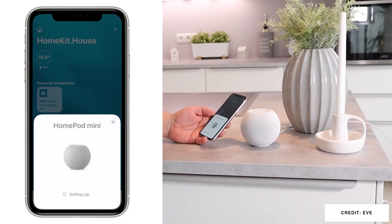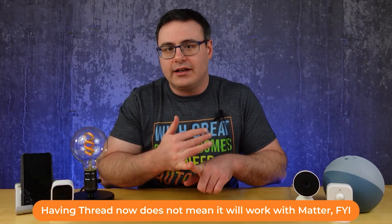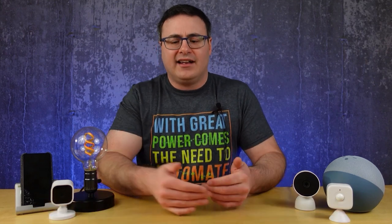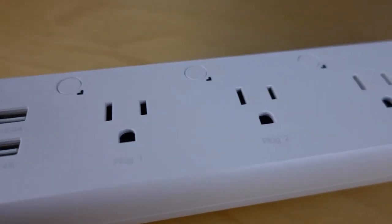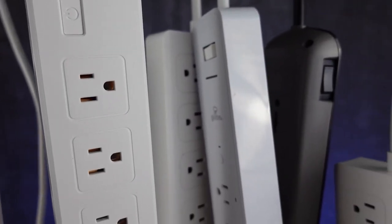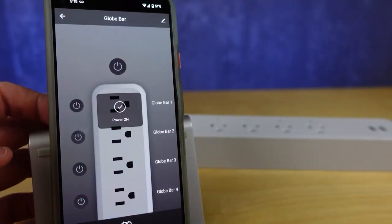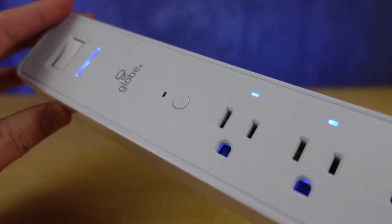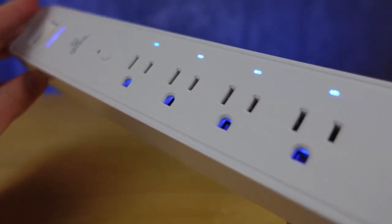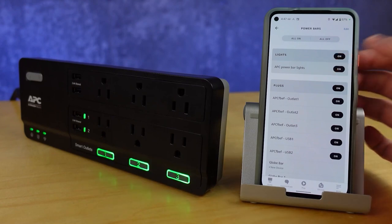A big trend to watch is companies moving away from Zigbee, Z-Wave and Bluetooth and into Wi-Fi or Thread. Lots of companies are using Tuya to create Wi-Fi based products. As I did my comparison of smart power bars this became really apparent, with companies like Jasko turning away from their Z-Wave lineup and just getting a Tuya product and putting their brand on it. I think a lot of companies are ready to give you new features and ways to manage your smart home shortly after Matter's release.